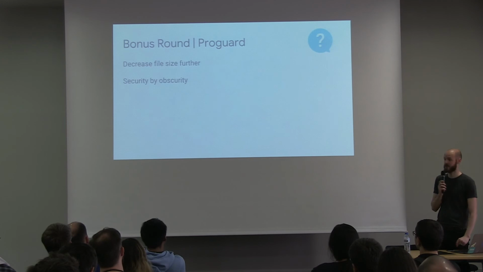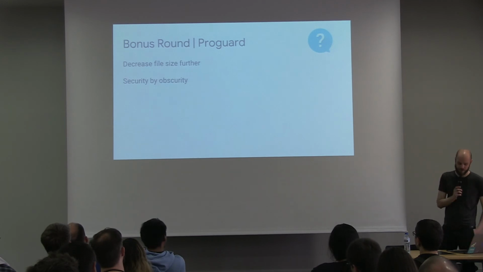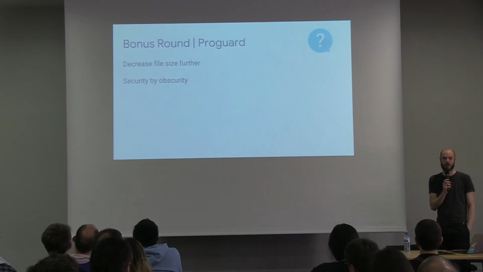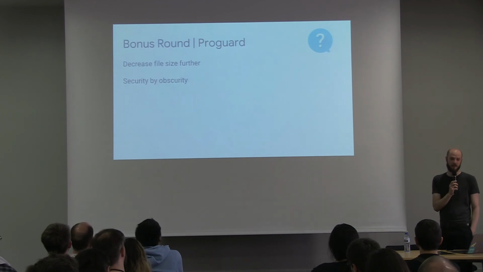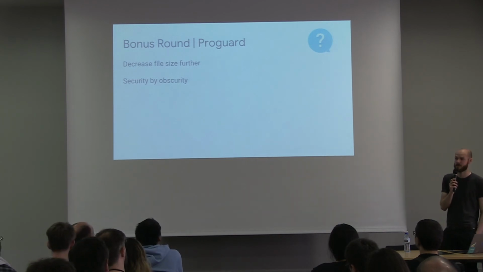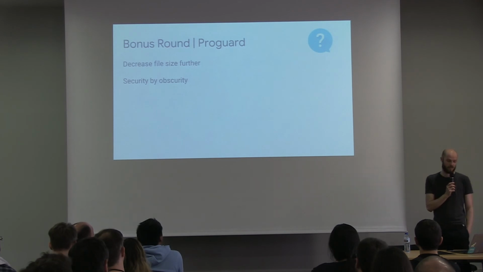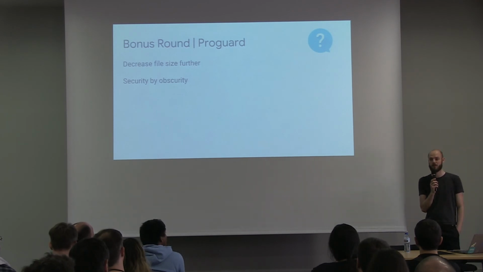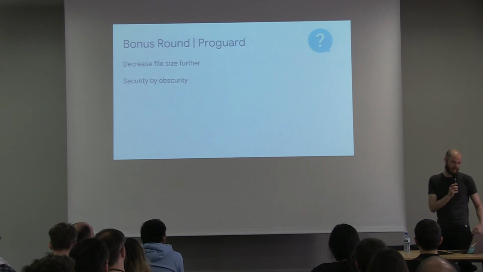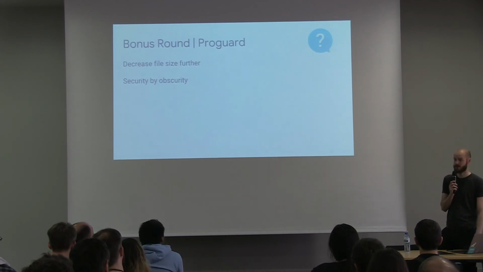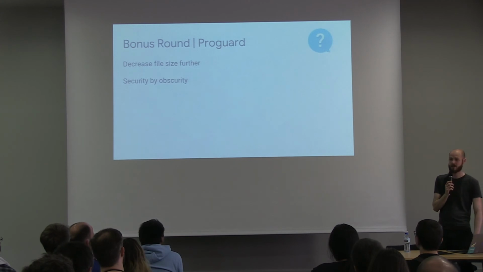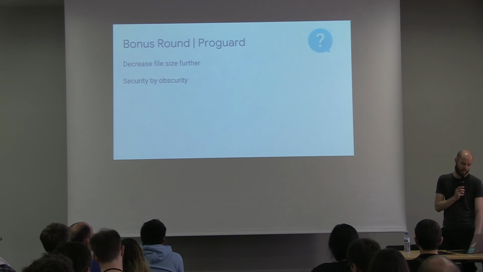And let's take a look at the next thing that we can do. This just very briefly, I will not go into too much detail there. ProGuard is one of the features that many people love or loathe because it's super handy, but configuring it correctly is kind of tricky. But it helps a lot with security because it makes your code more obscure, and on the other hand, it can decrease the file size even further by stripping away stuff that you don't need, or just compressing stuff a little bit further.